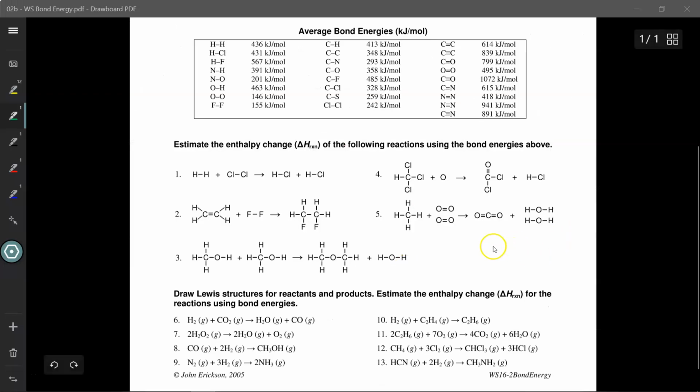As I mentioned previously, when it comes to the bond energy method, it's important that you draw out the Lewis diagrams because it makes a difference if you have a CC single bond, CC double bond, or CC triple bond involved. Because a CC single bond is 348, while a double bond is 614, and a triple bond is 839. So unless you drew the Lewis diagram and realized there was a double bond present, you may accidentally think it's actually a single bond. It's also very helpful to draw these things out so you can actually count out how many of these CH bonds are present that need to be broken, how many of these CC bonds and CH bonds are necessary to be formed, etc. It just makes it less likely for you to make a silly mistake, that's all.